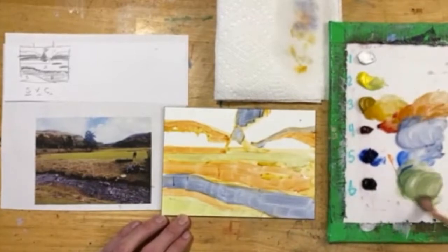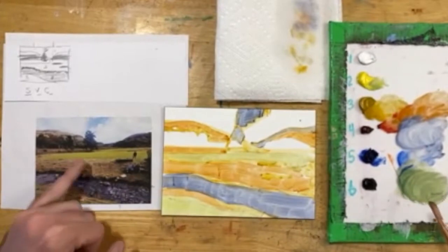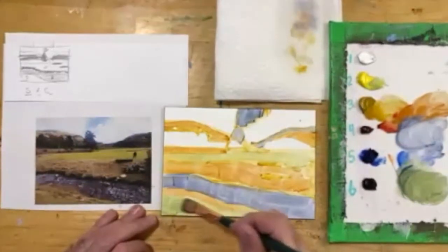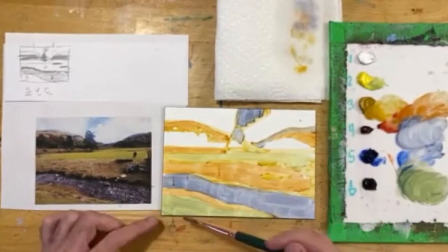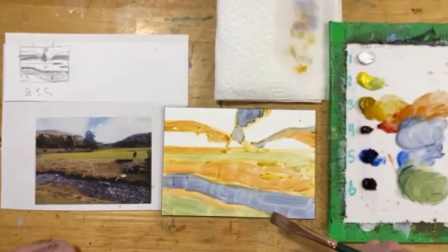Now, it becomes a comparison of values. If I had to ask myself, which one's darker, this corner or this top? The corner for sure is. So I can add a little bit more blue to it. It's also got red in it. But like I said, we're not worried about color yet. We're just going for a value. And I wanted this to be a little more subdued. So that's what I'm going for at this time.